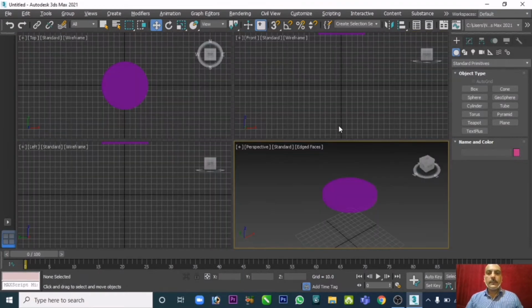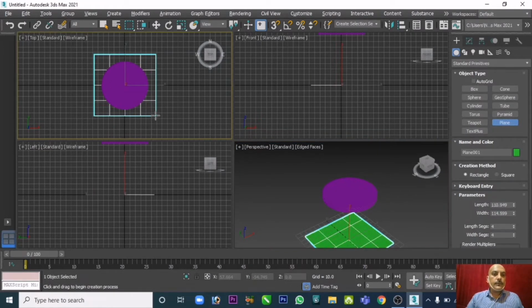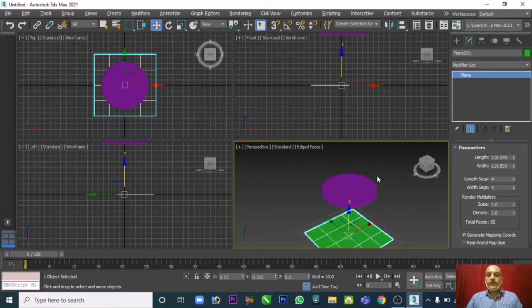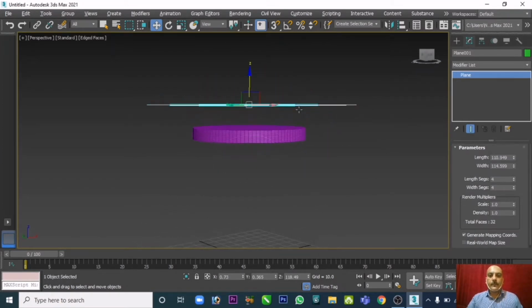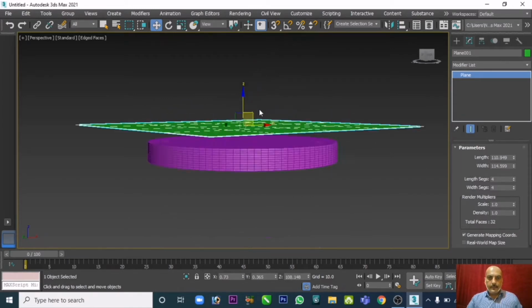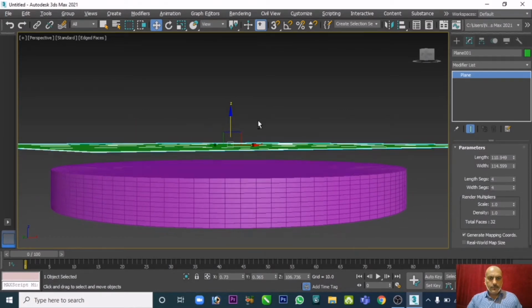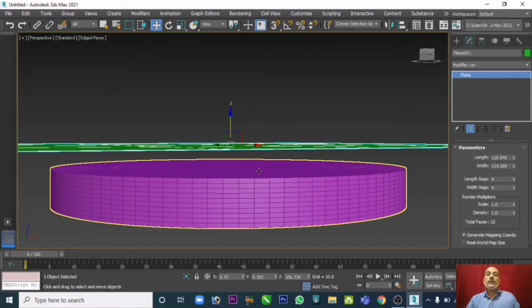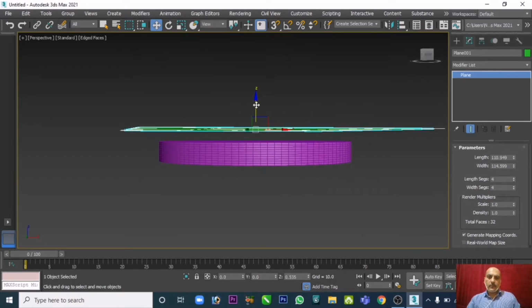Now press Alt W again to restore your viewport, which means all four views will show. Then take Plane and make one plane. Then go to Modify, and by coming to the perspective view, press Alt W to maximize, and in the Z axis just drag it up. See the distance here. Don't leave it much higher, so that it takes less time to come in contact with the base. That is why I am giving this much space, which will be all right to simulate.